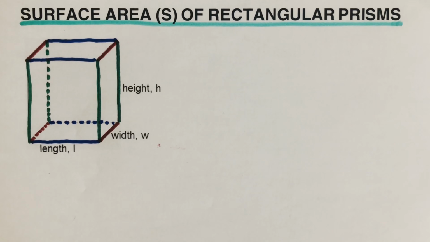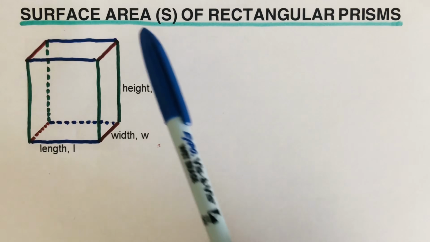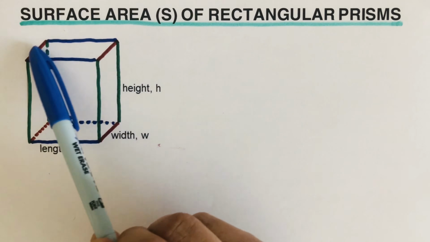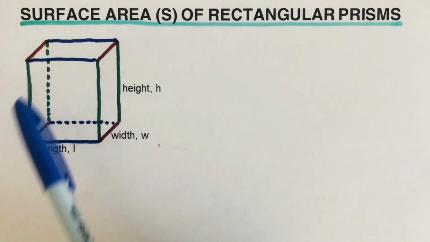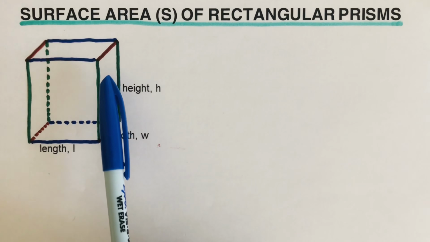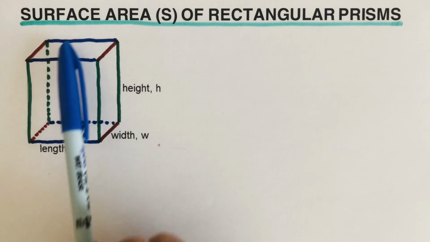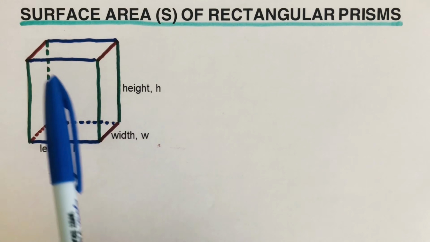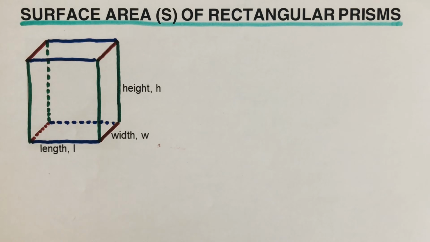Okay, now in order to find the surface area, by the way, when we say surface area, the total surface area, it means the area of all the faces added together. So if we can determine the area of the left, the right, the top, the bottom, the front, and the back, and add all of them, then that is the total surface area. In this problem, we are going to draw each of these faces separately so we better understand it.